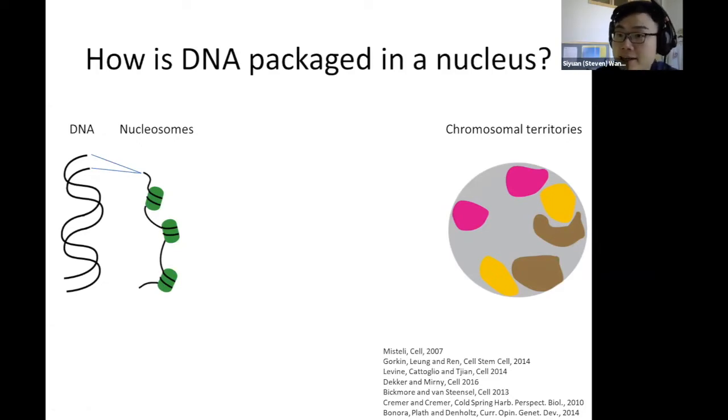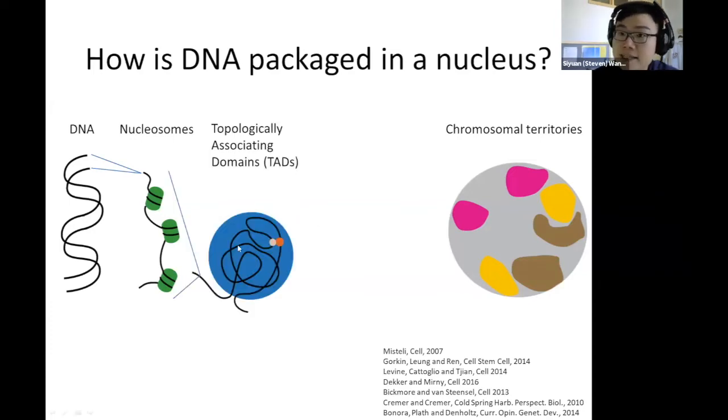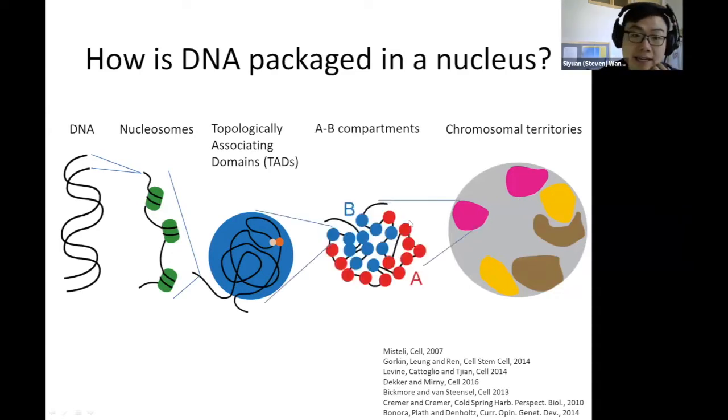And in recent years, thanks to the very powerful, very beautiful Hi-C technique, we now know that at the length scale of several hundred kb, there are these topologically associating domains, also known as contact domains. These are continuous sections of the genome that make a lot of self-contact. Within the TAD, there are often chromatin loops, such as promoter-enhancer loops, and sometimes the whole TAD itself is a giant loop. These TADs are considered building blocks to build up these chromosome territories. And when they do so, they seem to be segregated into two compartments called the A/B compartments.